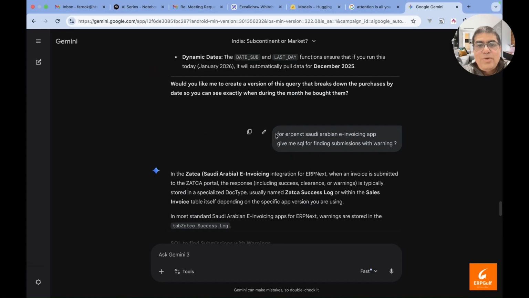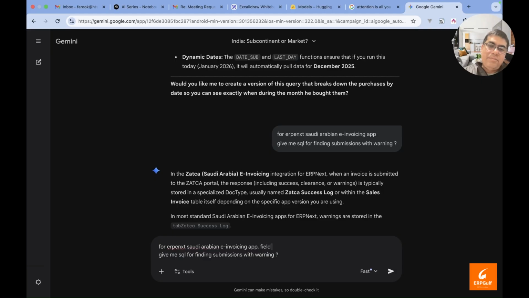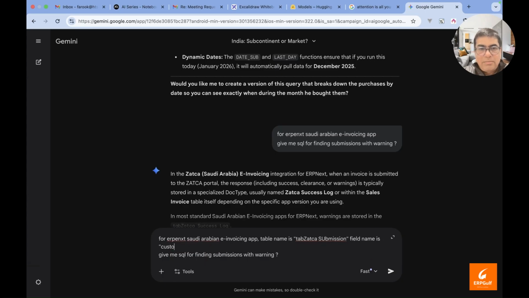So how will you add the context here? The invoicing field name is something, the table name is something like tabZatka Submission, and the field name is something like custom success.